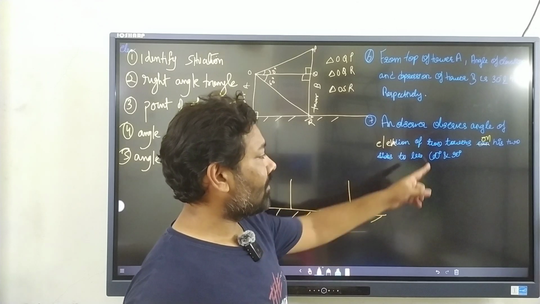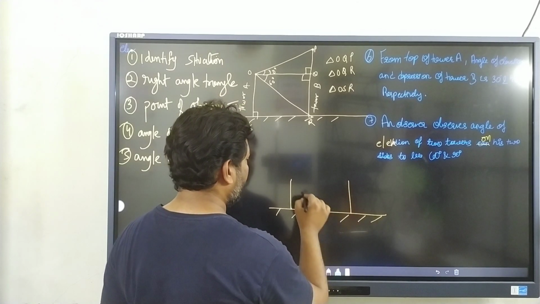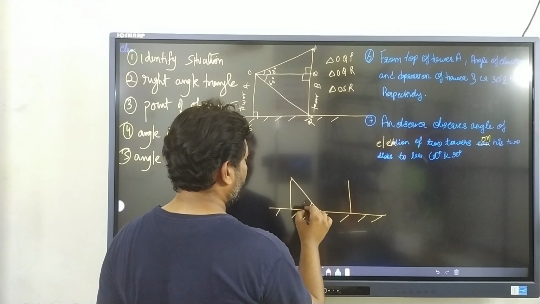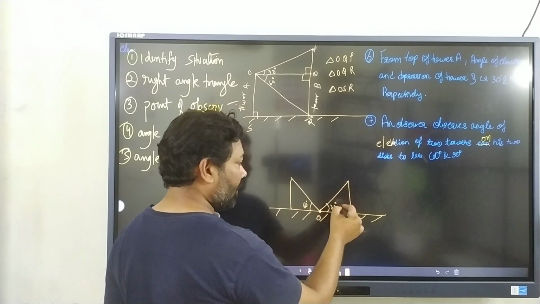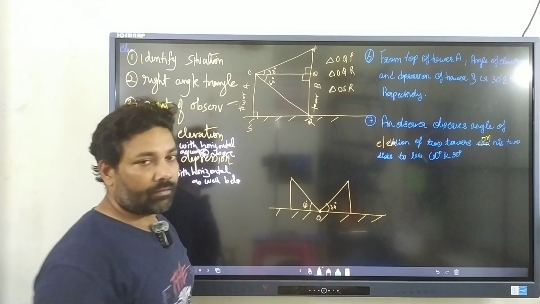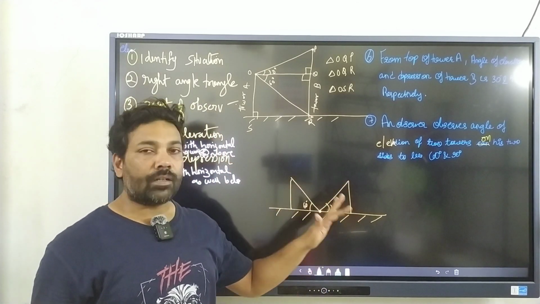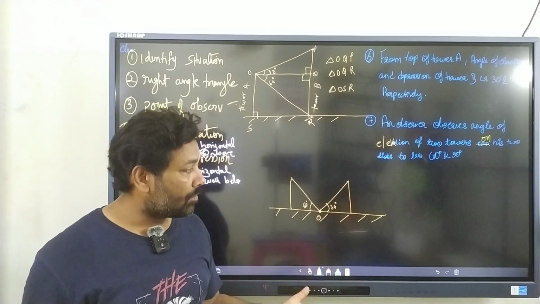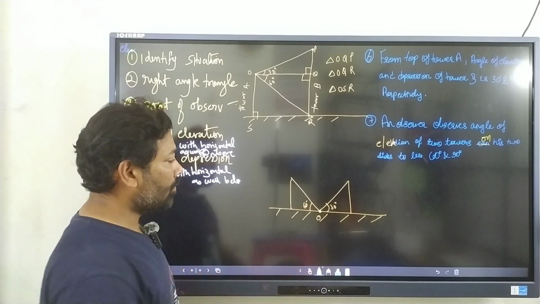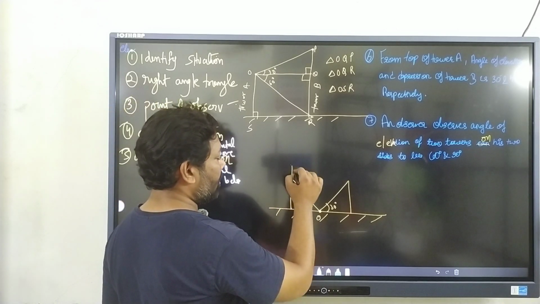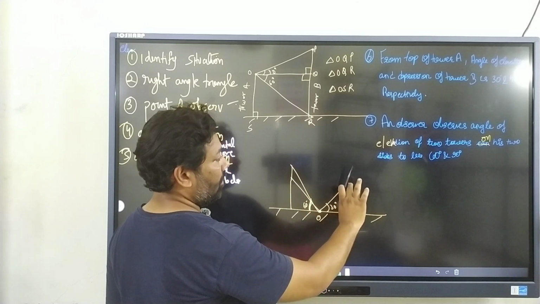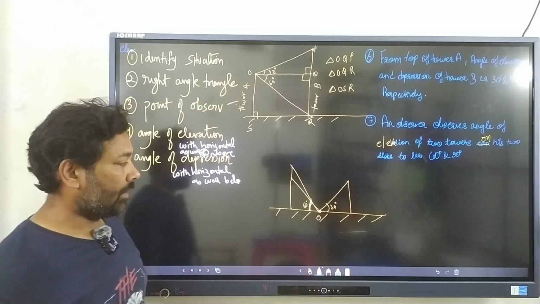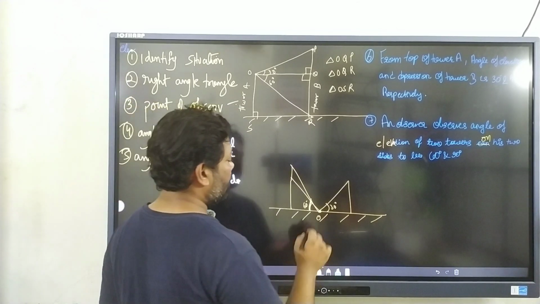For one of the towers, the elevation is 60 degrees. So let's say this one is 60 degrees, right? And this one is 30 degrees. Since this is 30 degrees, it should be a little smaller, right? Constructing the situation is okay, but the understanding has to be there. This angle is large, so this must be a larger tower, somewhat like this, bigger than the other tower, which makes a 30 degree angle. So this is the situation.